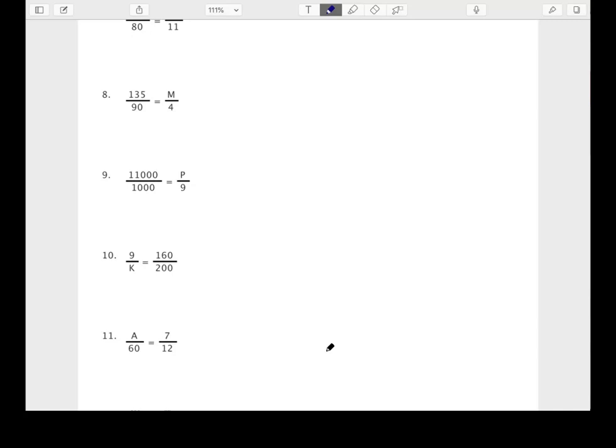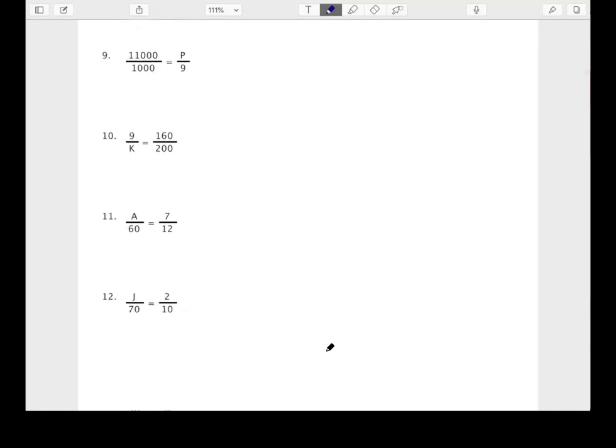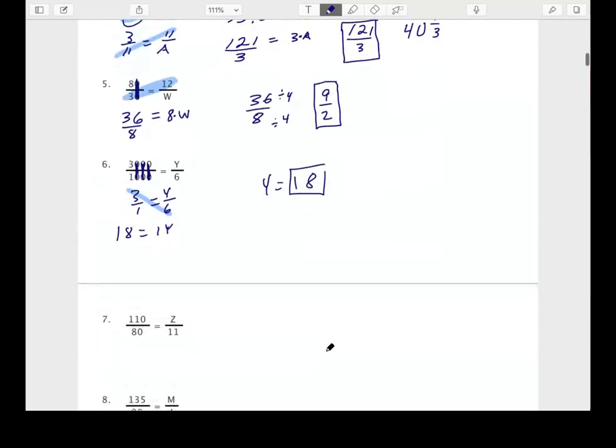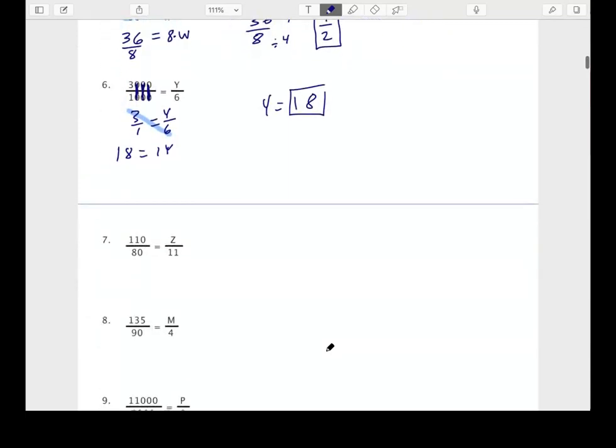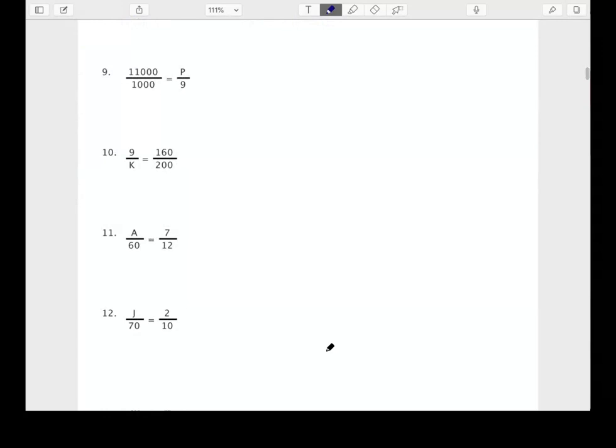I'm going to skip down a little bit. Let's see if we've got some other kind. So I'm going to skip down to number 11, because when we're talking about mental math, look here, times 5. 12 goes into 60 five times, so times 5. So that's a mental math one. There's our bridge. I can make 12 into 60. I multiply by 5. And so I end up with 7 times 5 is 35. I don't even need to really set up anything else.